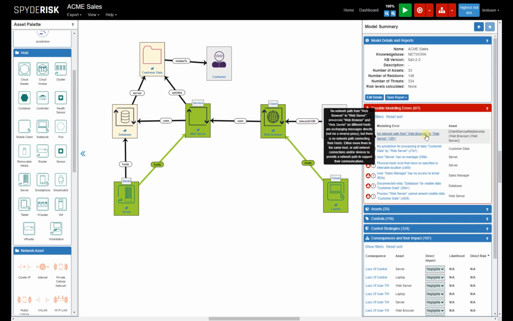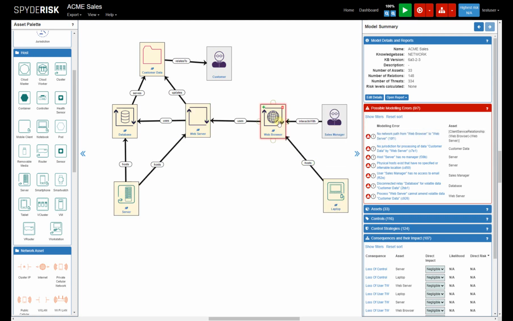So where we've got a sort of process relationship, we need an equivalent sort of host or hardware relationship. Exactly. So the different hosts are going to communicate via a computer network, and that will enable one process to talk to the other one. Yeah. At the moment, we've got no network, so the laptop can't actually access the web server.